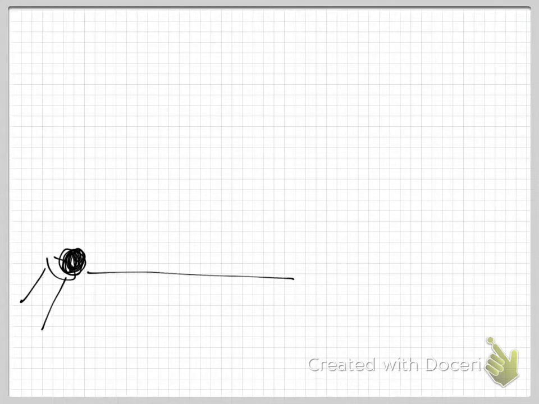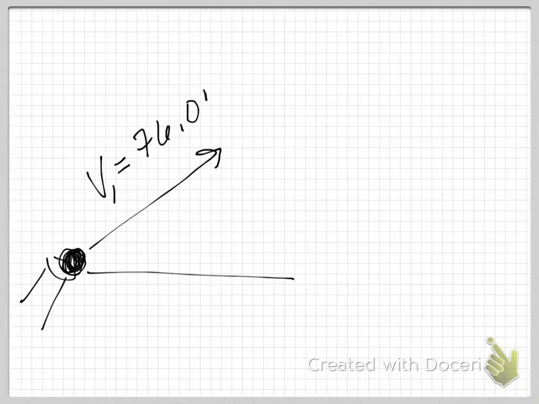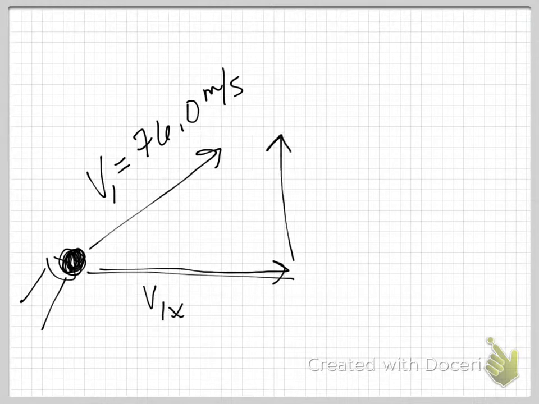So if we look at that, let's just look at a generic object. So potato cannon, launched from ground level. If this thing is launched at an initial velocity of 76.0 meters per second, really screaming, lots of hairspray, lots of Aquanet. What is the initial velocity on the x? What is the initial velocity on the y?